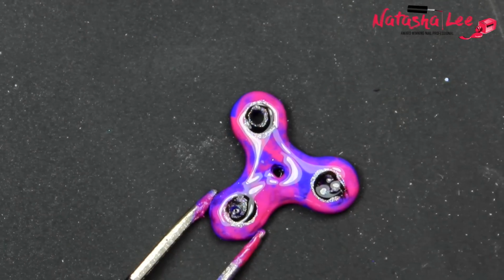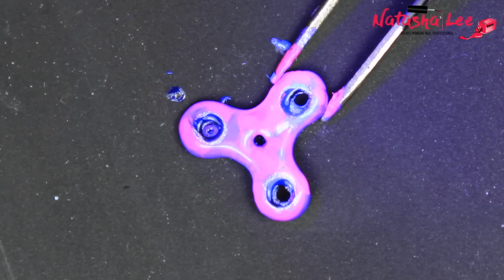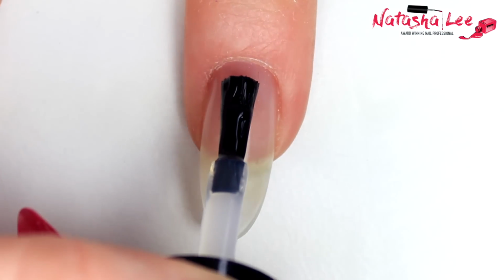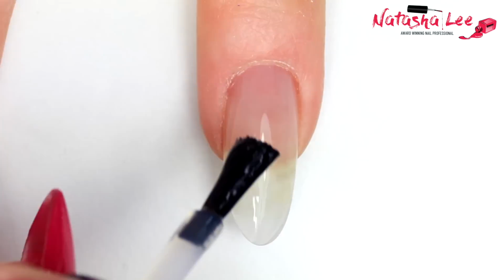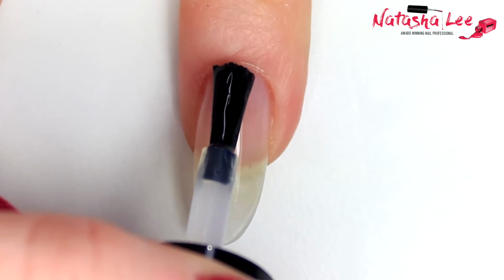And again, if any polish goes in those holes, just use a dotting tool or a cocktail stick to make sure they're clear. And whilst we leave our tiny fidget spinner to dry, it's time to do our fingernails, and I'm beginning with a peel off base coat after cleansing and performing cuticle work. I've actually changed the brand of gel I use over my nails to strengthen them, so stay tuned in the next 2 weeks for a video review.